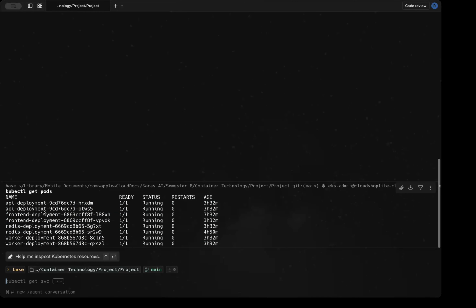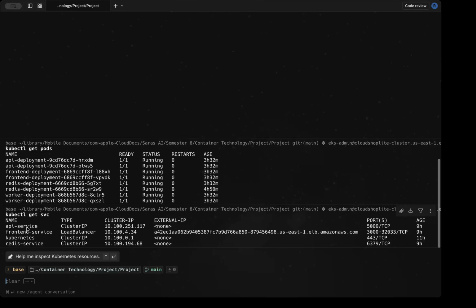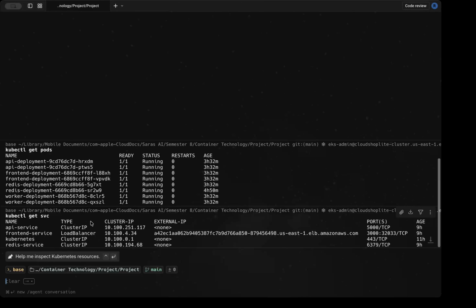Each deployment, each service has 2 pods, and they're all running. And when I do kubectl get service, there are 4 services, in which 3 are cluster IP and 1 is load balancer. So we only get one external IP, which is an elastic load balancer.